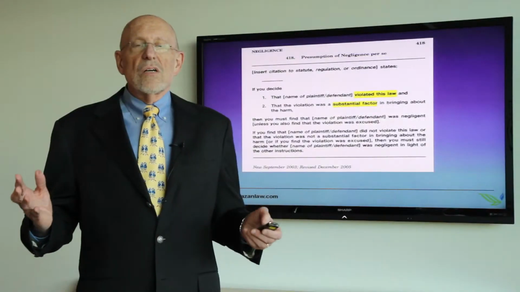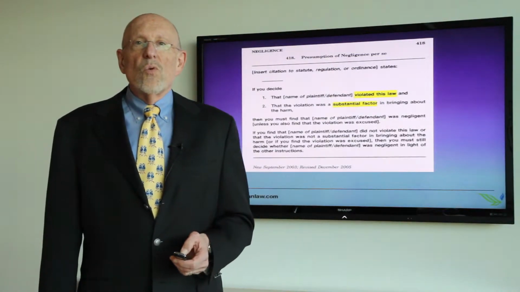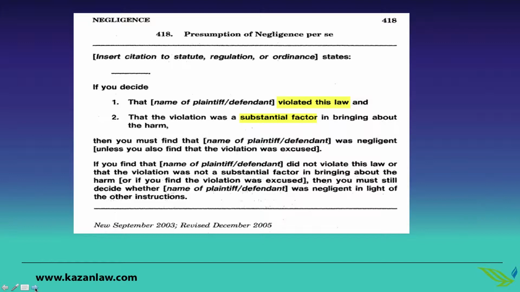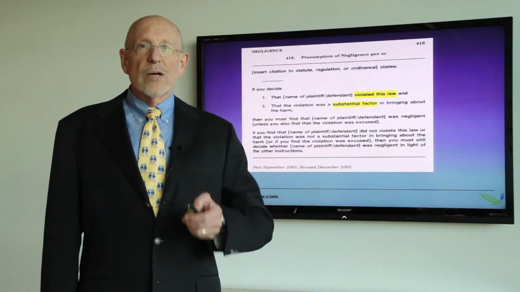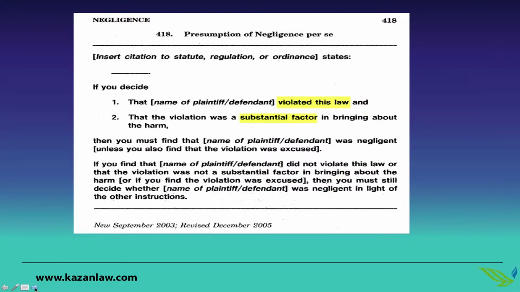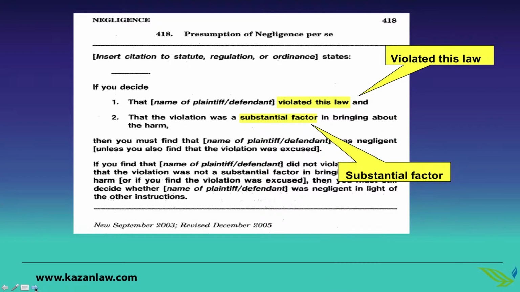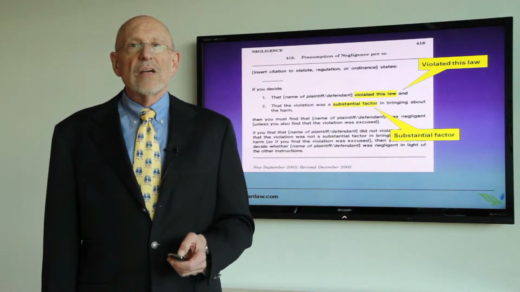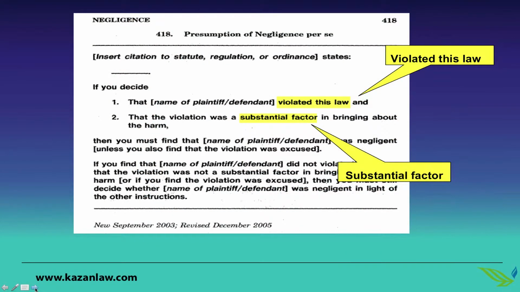This is a law, and even today we have rules of what we call negligence per se. Negligence just because it is. If there is a law that requires that you do something, whether it's to stop at a red light, whether it's to put handrails on a staircase, whatever it might be, if you violate the law and that violation was a substantial factor in causing an injury, and there's nothing else in the law that excuses you from having been required to comply with the law, then you are responsible.